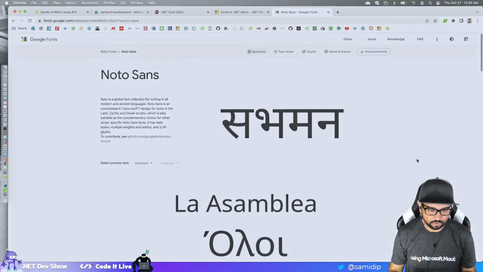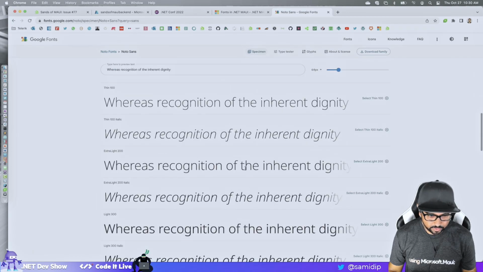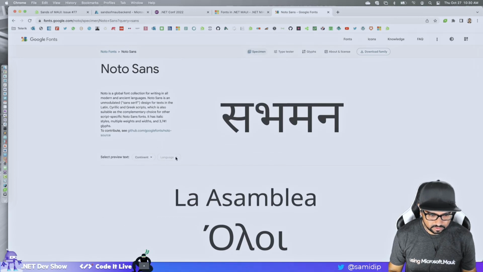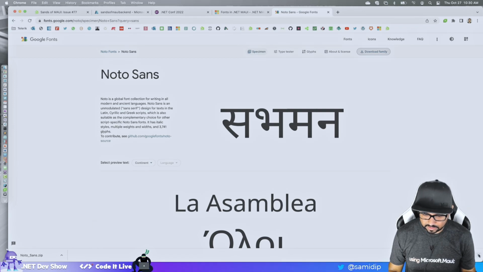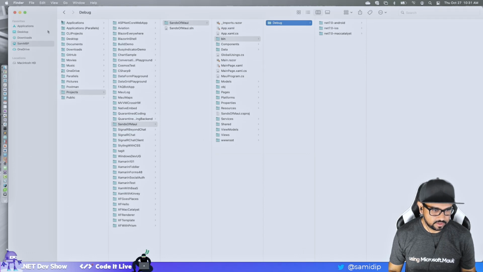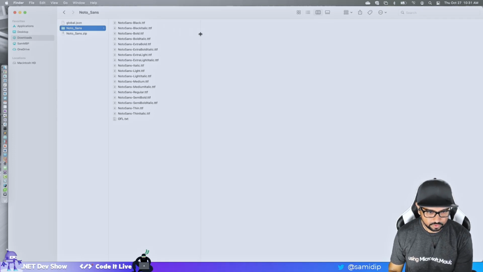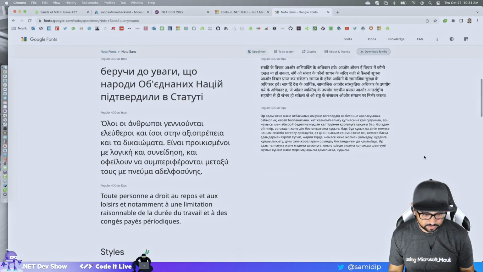This might actually be a good exercise to see how fonts are handled here. So how can I change up the language so I see? This is regular. Oh, there. No, preview text. Yeah, I don't know what that means. These are the types of fonts. Okay, let's go with this. Okay, so download the family. Okay, it's done. Let's go out here. Downloads. There is my Noto. Oh, so they give you TTF files for everything. Each of the styles is a TTF. So I have to choose up front which one it is. If not, I will have to add multiple TTFs.